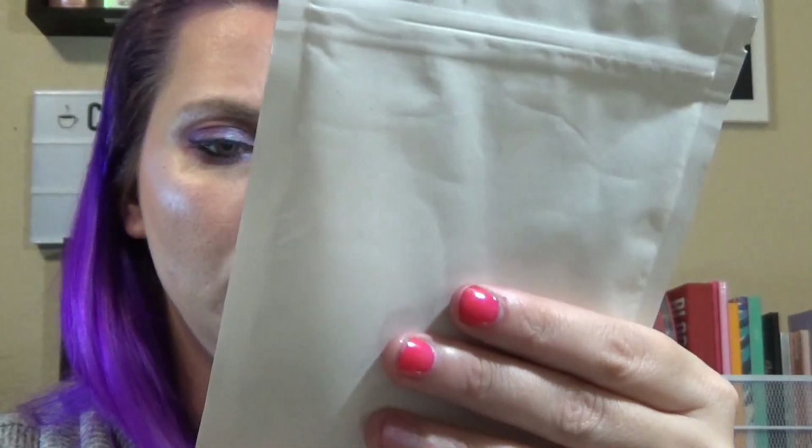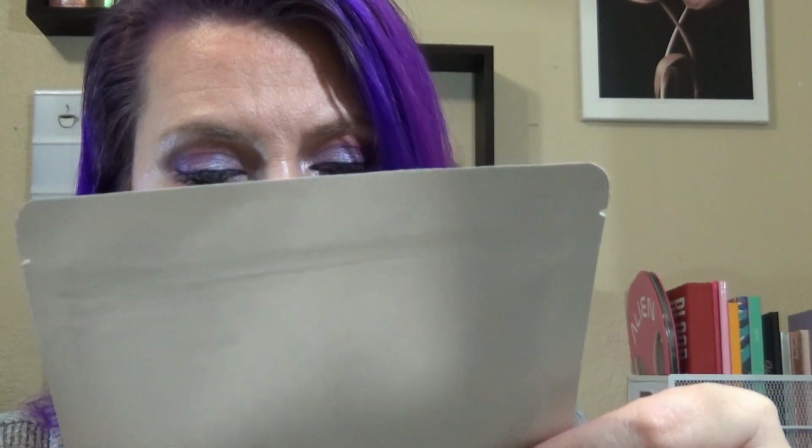And the last thing that we have in this month's box is a Dosi, the Polish Purify Detoxify Glow. I have no idea what this is, and there are no instructions. So it says Dead Sea Salt, Activated Charcoal, Coconut Oil, Coffee, Balancing Essential Oil Blend. It feels dry in there, so I wonder if this is an exfoliating scrub that you mix together with some water on your hands and scrub. I don't know, I'll have to do some searching for that.